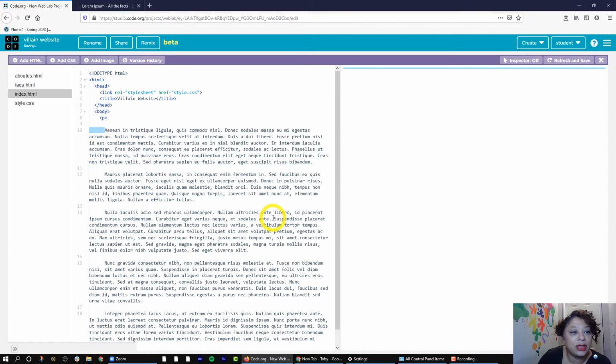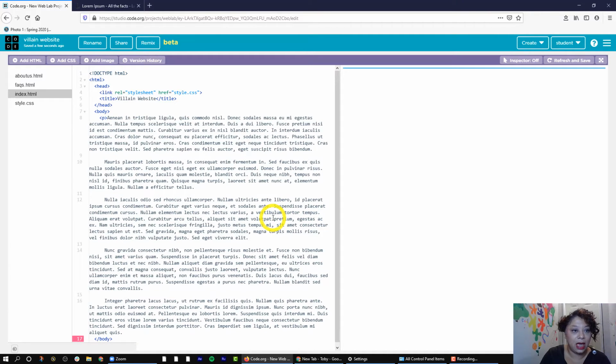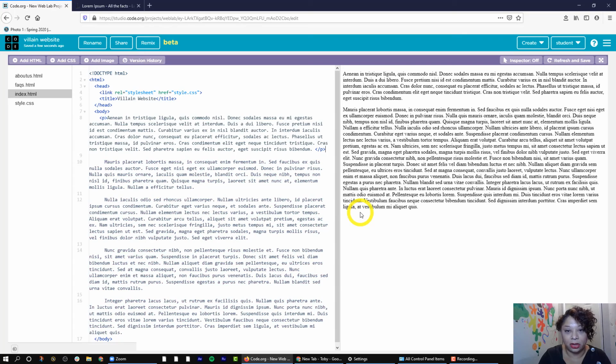So I'm just going to do this, delete, and I want the P tag to be there, and then this should all be indented. I don't know why. At the end, I'm going to close the paragraph. To close it, it's a less than sign, a slash, lowercase p, and then the greater than sign. Okay? I am going to go ahead and do this for each of my paragraphs.